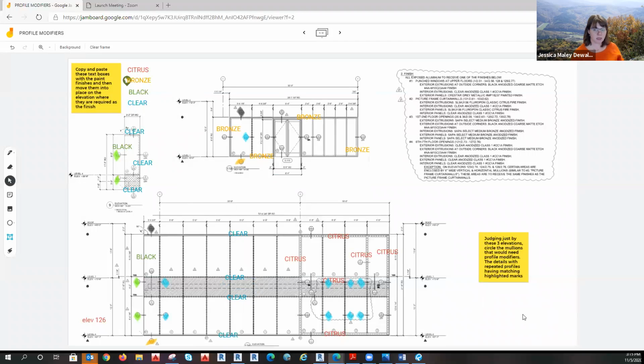So I guess using the Zoom annotations or Jamboard for this activity, the profiles or the families that are the same are colored the same color. So like the family for this inviso vertical is going to be the same as the family for this inviso vertical. So then can you guys circle where you think there would need to be a profile modifier?